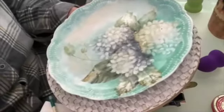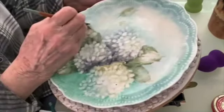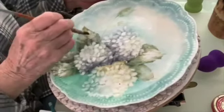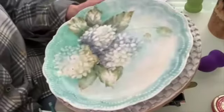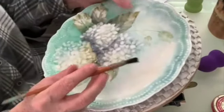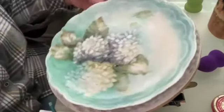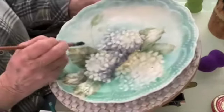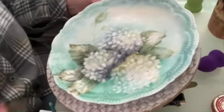Your finger's a great tool. Don't forget to use your finger. And then I'll just soften everything a little. That guy really didn't turn out exactly like I planned, so I don't like this here. And when you don't like it, you can use your thumb. Man, your thumb works great. Your fingers work great. If you find something you really don't like, there, that's a little better.